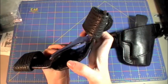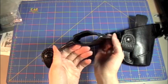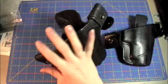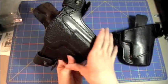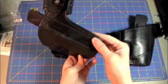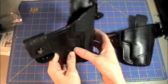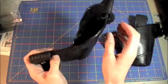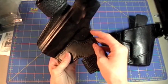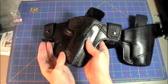It's an open top holster and also an open bottom holster. And as I pointed out before, the open bottom is nice to allow air and debris to just flow through the holster so you don't end up with anything building up in the bottom of the holster like moisture or any kind of sand or dirt. It does have a very nice sweat guard here. And of course, it can be made for either right or left-handed.